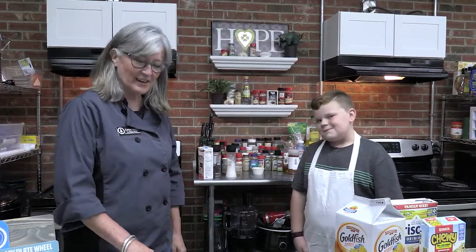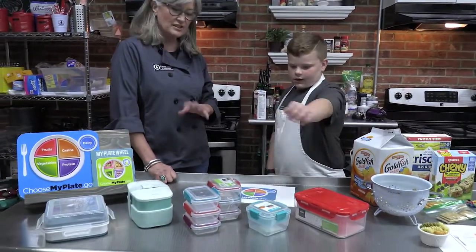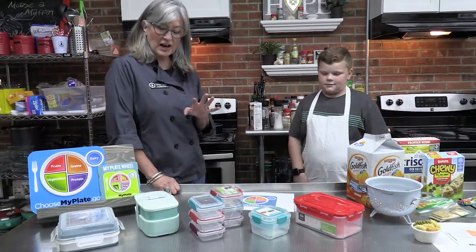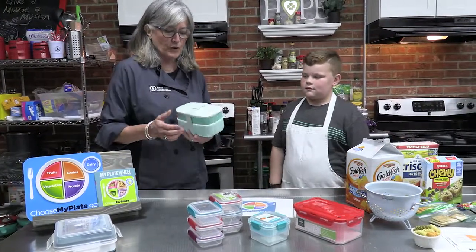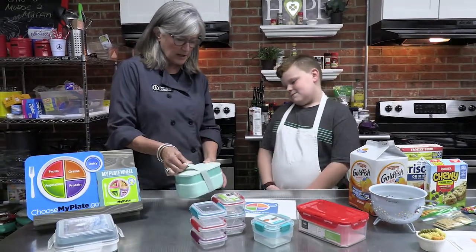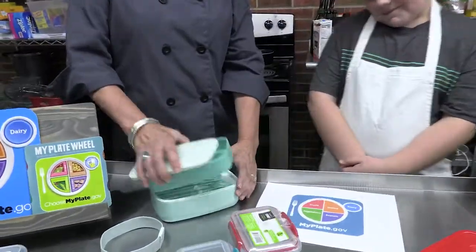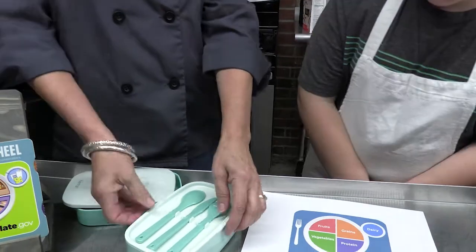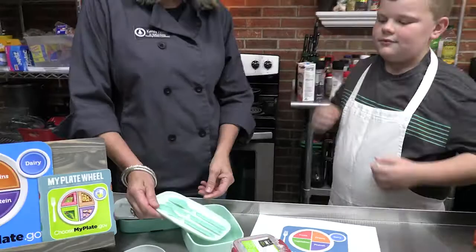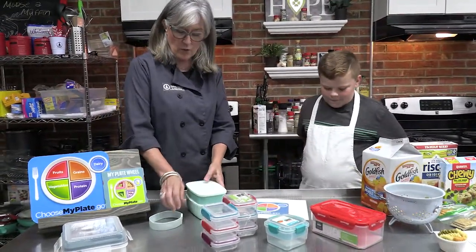Yes, definitely. So, do you have anything like this at home as far as a lunch container? I have this and this. Awesome. So, Tiny Chefs, I know you've heard of Bentgo, and this is a fancy schmancy Bentgo box. I think it's fancy because it just has the rubber band on it. It has 2 spaces. It has a knife, fork, and a spoon. They are kind of cool, but you don't need it to be really fancy to be a balanced lunch, do you? Okay, so we have that.